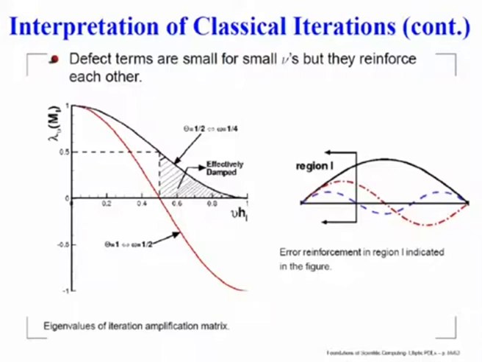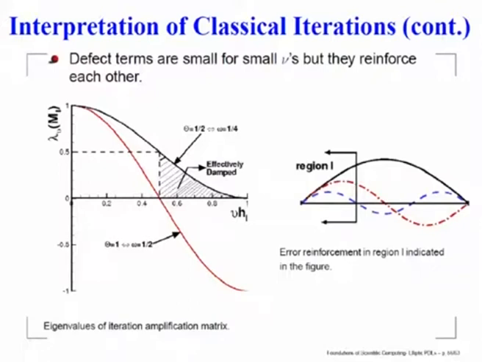However, if you look at the case where you actually did not do any under relaxation, that corresponding lambda would be given by this red line. Why? It is 1 minus 2 sine square pi nu h_L by 2, right? So what will be the range? It will go from plus 1 to minus 1, and that's what you have seen. So if you don't under relax, then you are seeing that it's only some intermediate stage where error is reduced. Even on this side, the error would not be reduced. Why? Because it is close to minus 1. See, your ability to reduce error would depend on how far away you are from 1, close to 0 in magnitude. So this is a funny case that you are not under relaxing.